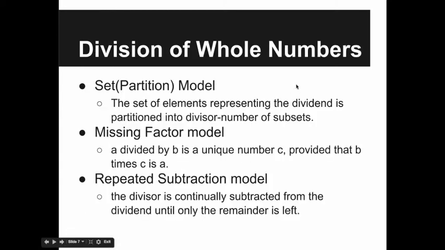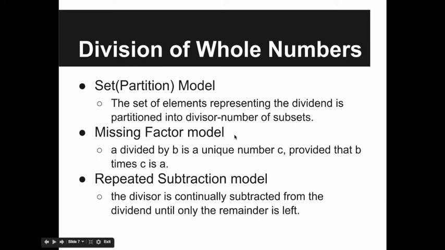So with addition having multiple models, division also has multiple models. So the first one is the partition model, or the set model. So if we're dividing, it means we're partitioning into subsets. So we'll see how that looks in terms of a problem. The next one is a missing factor model.